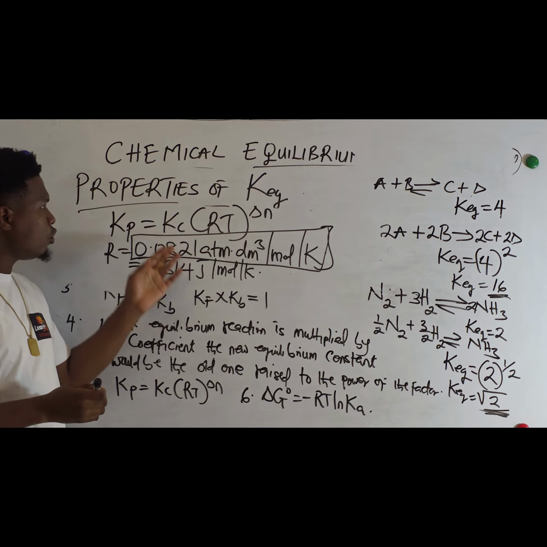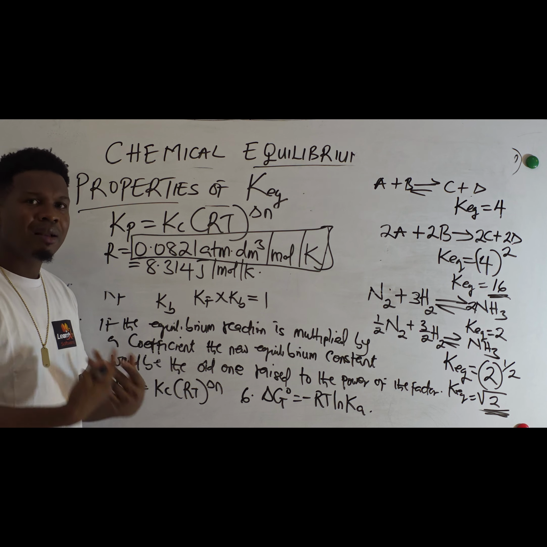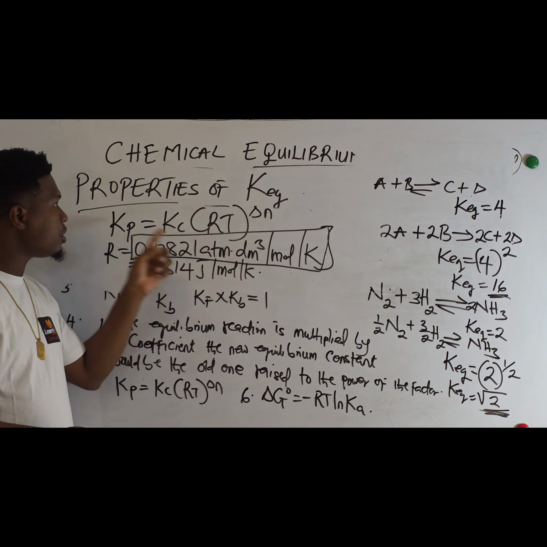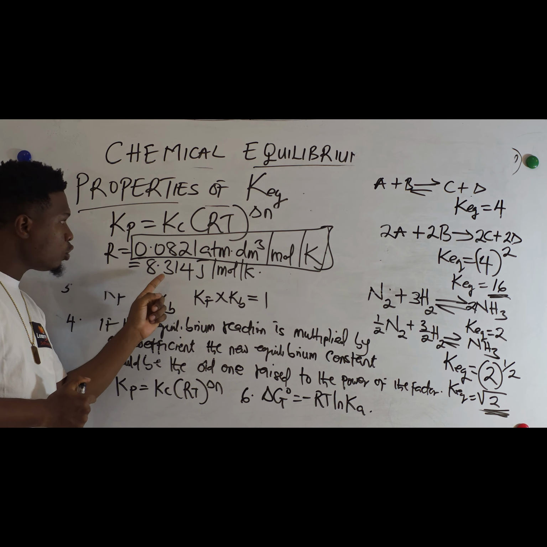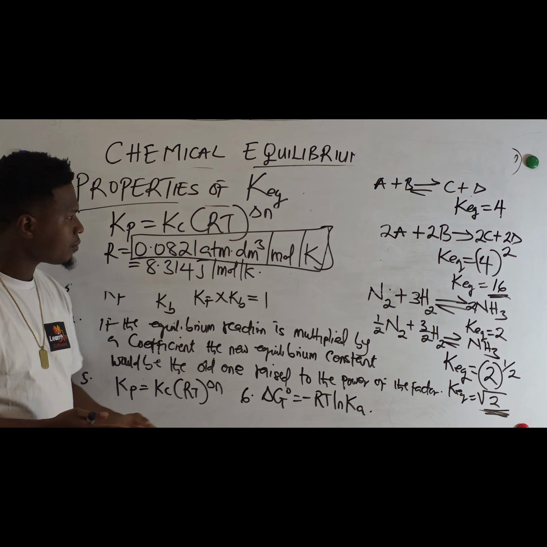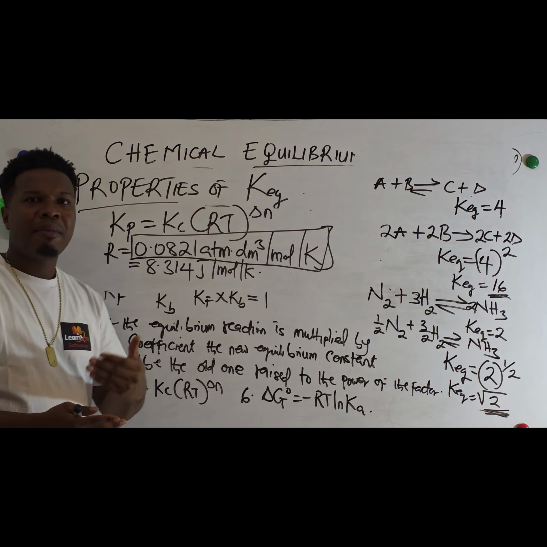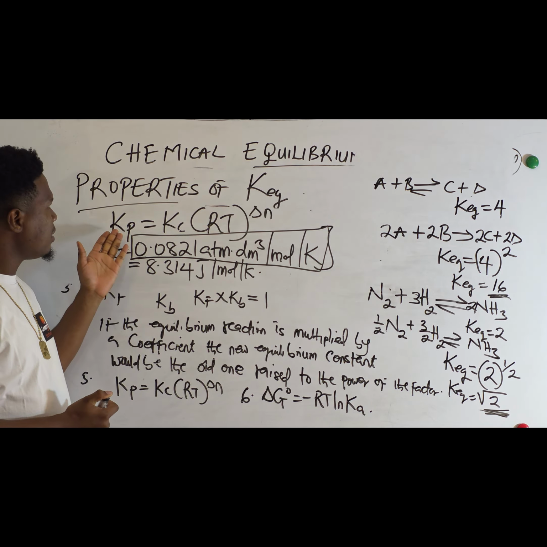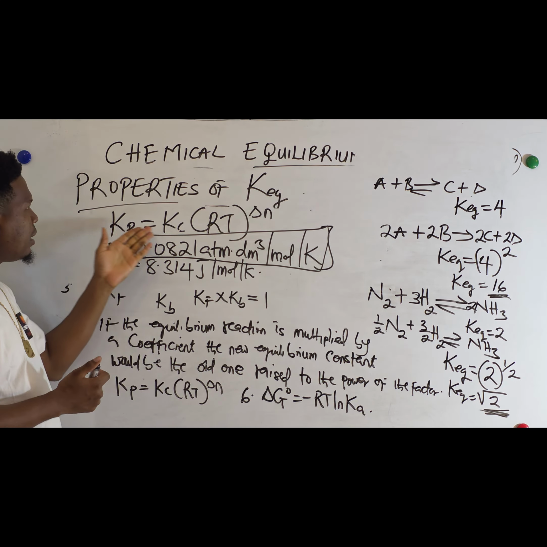Remember that for you to use this one, the concentration will be in mole per dm cube, the volume will be in dm cube or liter also, and the pressure must be in atm. The partial pressure of those gases should be in atm, for you to satisfy this one. But if you want to use 8.314, the pressure must be in Newton per meter square or Pascal, while the concentration will be in mole per meter cube. So this is the equation that we use to solve for either Kp or Kc.